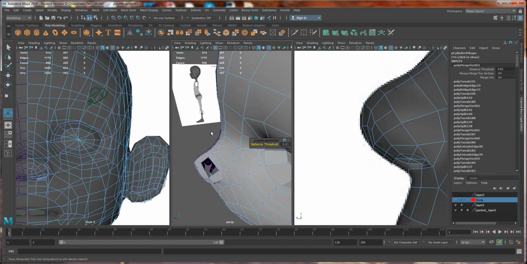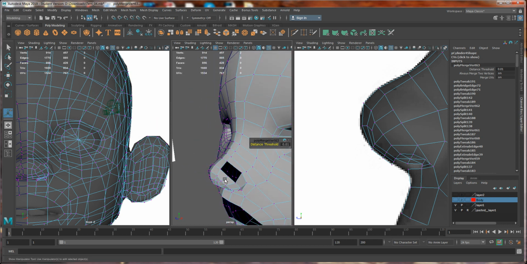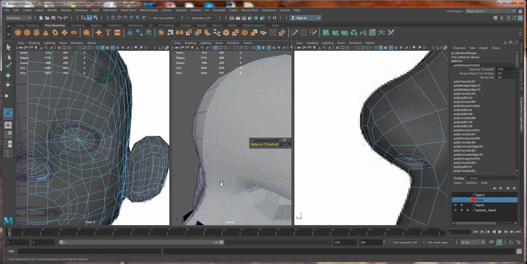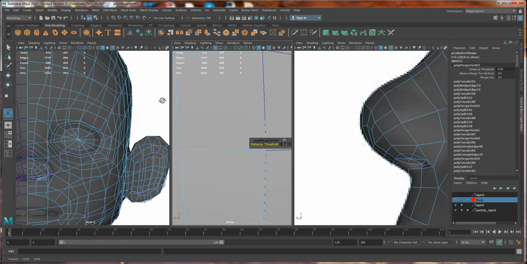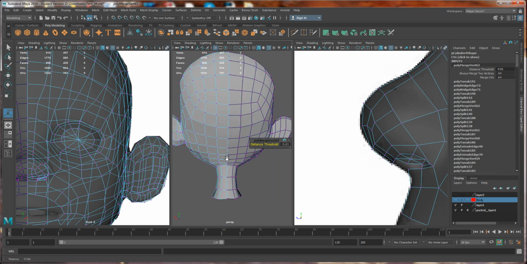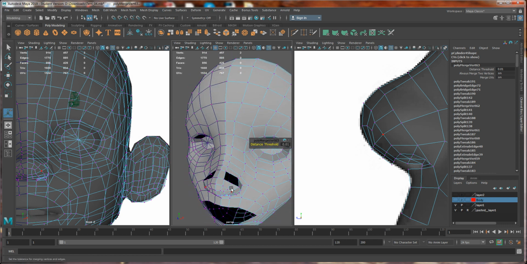So here in my head, I've seen an edge running around from my nose into my face. Now what I do not want to do, what I can't do, is just have that run over the top of my head, round down into my neck, because that's already been set up back here. So what I'm going to do is actually make a redirection. I'm going to bring it up, and around my forehead, wrap it around and then bring it back. Very, very easy to do, very, very fun to do.